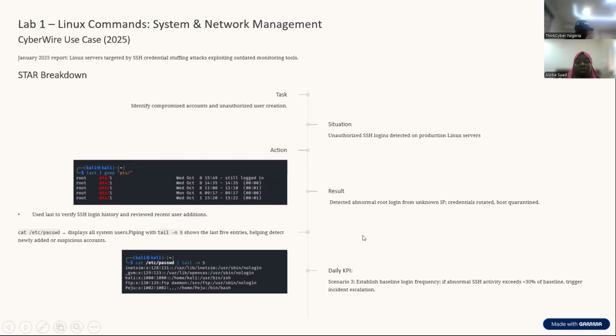The result was that an abnormal root login was detected from an unknown IP. So the host was quarantined and credentials were rotated, that is, any passwords that had been exposed were changed. Whenever abnormal SSH activity exceeds 30%, it triggers an incident escalation.